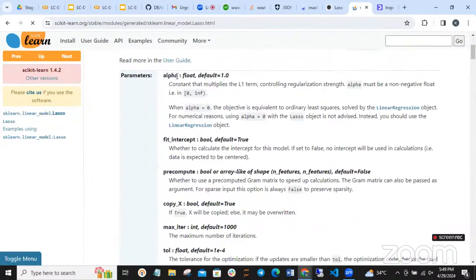So these parameters have a particular value that they take. For example, the alpha as a parameter has a default value of 1. Now you need a way for the system to be able to pick the best value to perform the model.